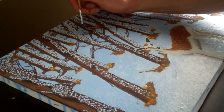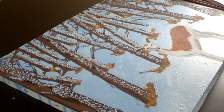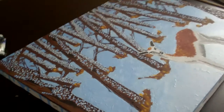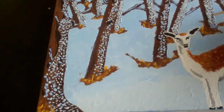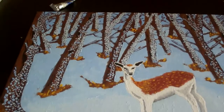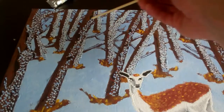So we're just going to keep adding this. Now, one thing I'm going to do differently from the background trees — in order to make this deer pop, it needs to be the brightest thing on the page, which it is right now. But I also want to make the foreground trees pop. Basically the ones I want to pop the most are these ones right here. So overall, the foreground trees are the most important, and the background trees are there just to give a little bit of depth and draw your eye back.